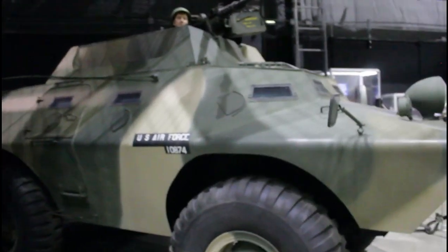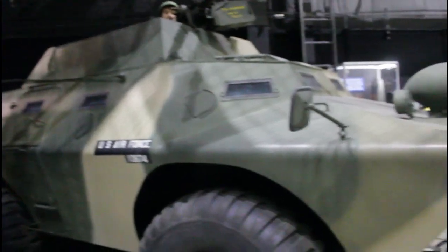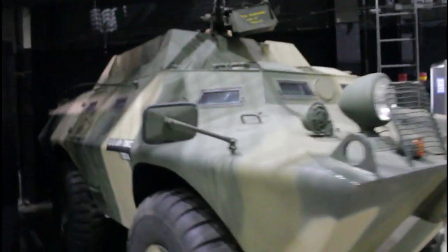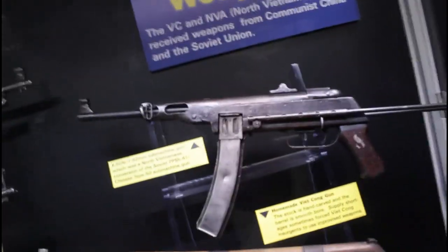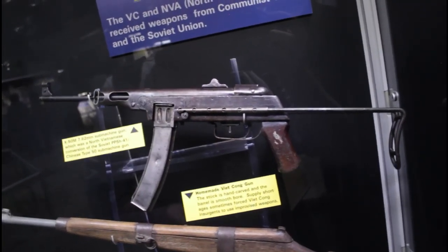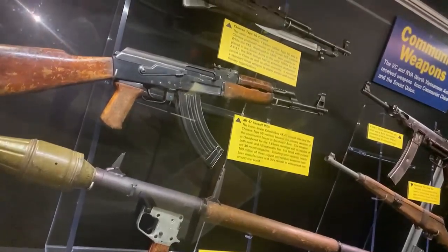Over here is an area with light infantry weapons — except for the GAZ V100 Commando, which is definitely not light. You can see a Vietnamese uniform here. There's some really cool stuff: an AK-47, an RPG with one of the RPG rounds, and the Chinese Type 56 carbine. Over here is the K-50M, a Russian submachine gun — sort of a better version of the PPSh. And this here is really interesting: a homemade Viet Cong gun, you can tell it's just a slapped-together thing.